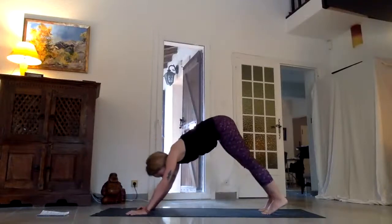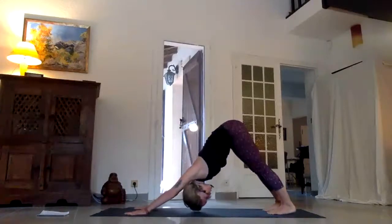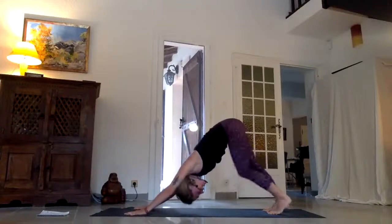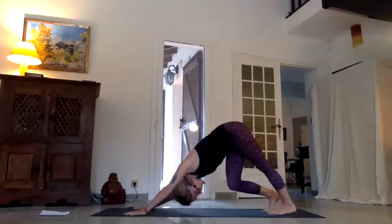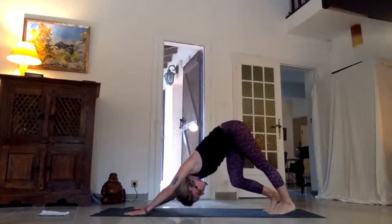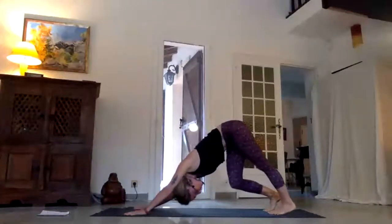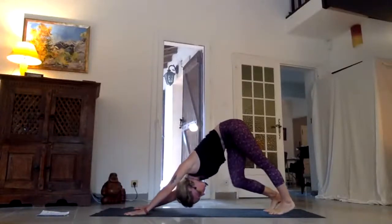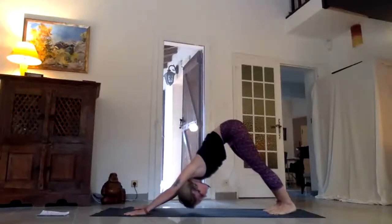Exhale, push in your hands and your feet. Push those hips up towards the sky. Arms and legs are extended, and you can bend the right and the left leg to open up, to wake up the legs. Feel a stretch in the back of the legs. And slowly come to a stable posture.